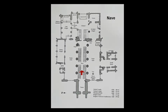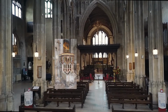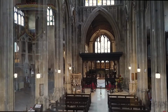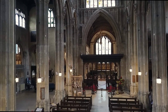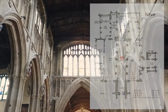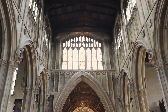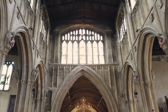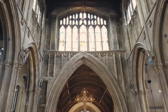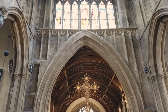Inside the church we come to the nave, and here we see the wooden pews and the very splendid pulpit, which is shaped like a wine glass, built, we believe, about 1430, and it includes a timer for the sermon. The clerestory windows were built when the church was enlarged in 1430, and this provided a lot more light into the church. The splendid cross we see was only recently donated by two sisters. It was made in Bristol and is a copy of a Russian cross.